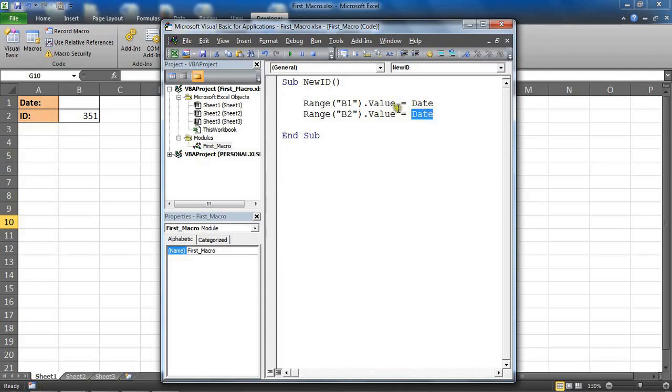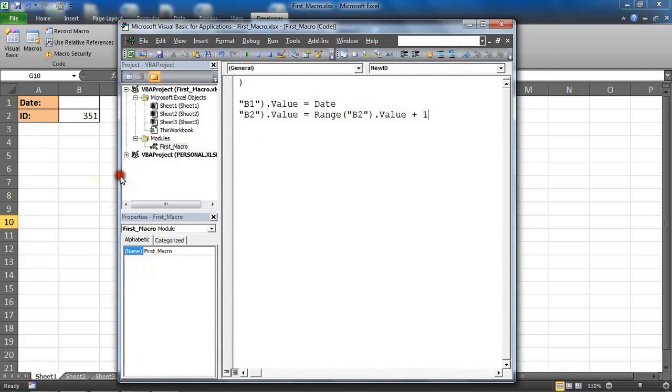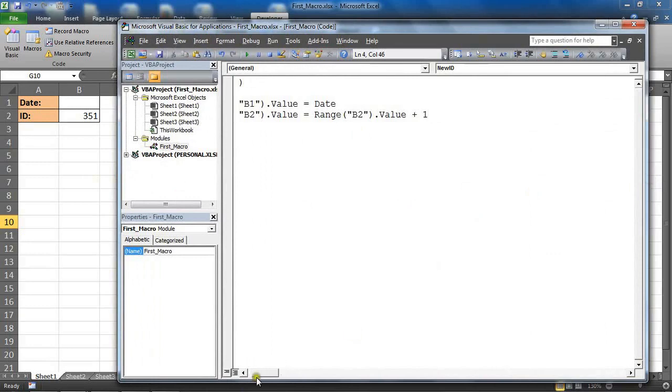Now this time, once again, I'm assigning something to cell B2. This time I want to increment the current value by 1. So what I'm going to end up doing is I'm going to copy that line of code again over date, and after it put +1. So what I'm doing is, some area where it's different in VBA to what we would have done normally is that the right hand side contains the calculation. So whatever value is currently in B2 +1, and then that is assigned to B2.